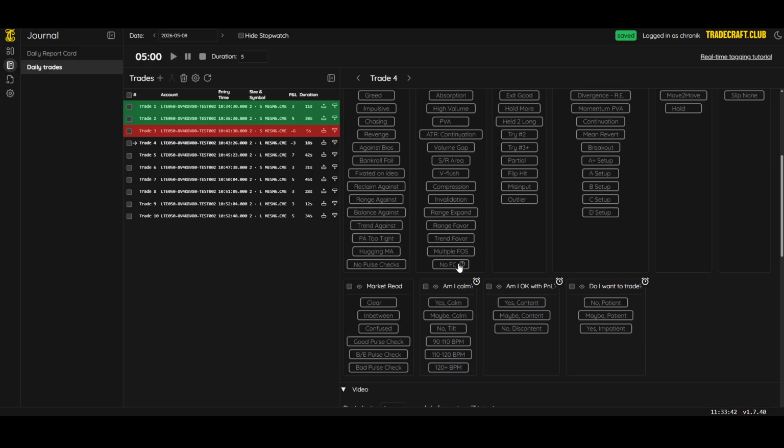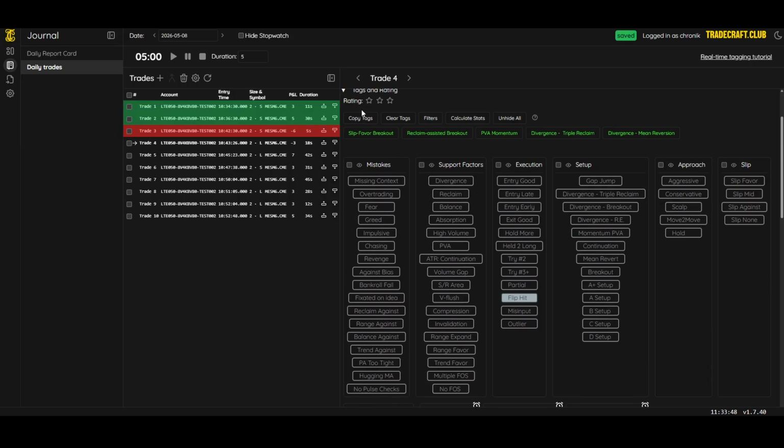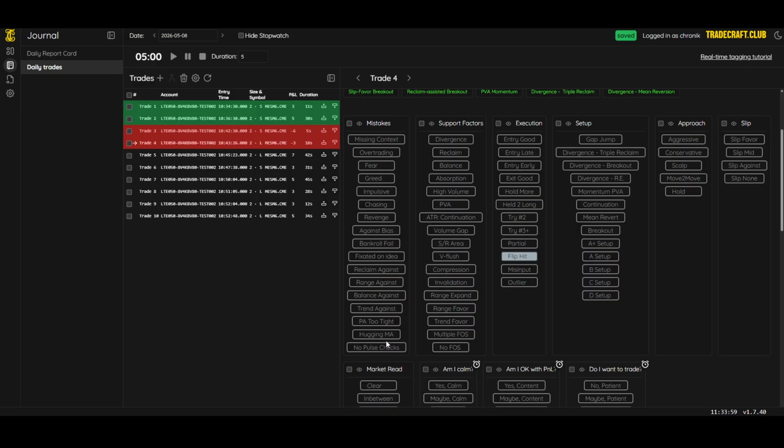I'm gonna tag this as flip it. Where's flip it? Flip it. Red star and no factors of support.